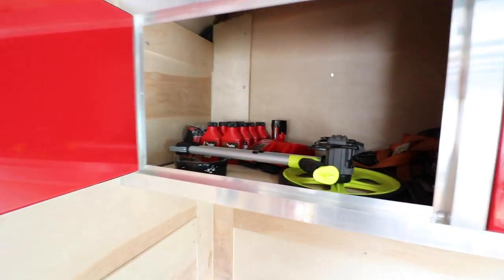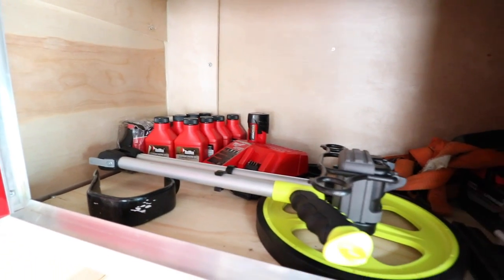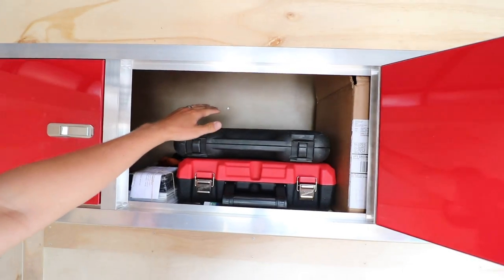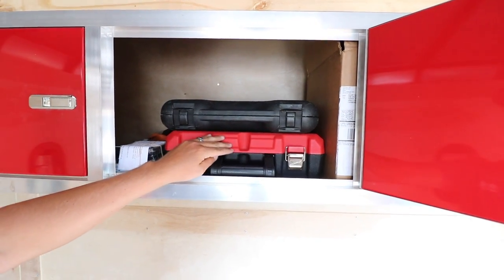In cabinet number one, we have the measuring wheel, we have my 2-stroke oil, and then the M12 car charger for Milwaukee batteries. Obviously use that with the heated hoodie and things like that. Behind door number two, we got all my sockets and tools. We also have the impact for changing the blades.